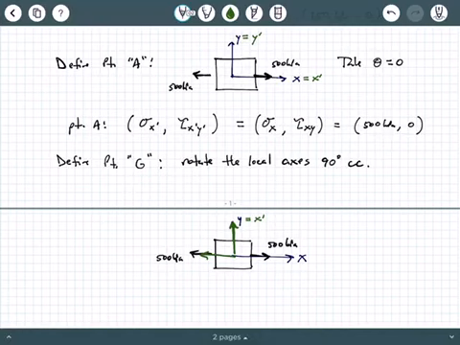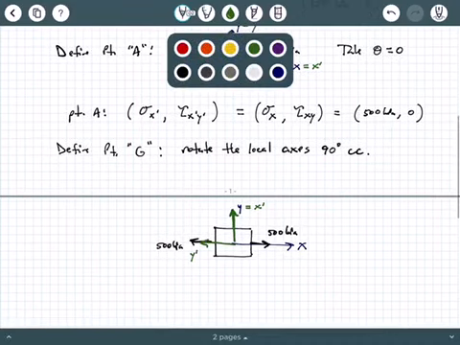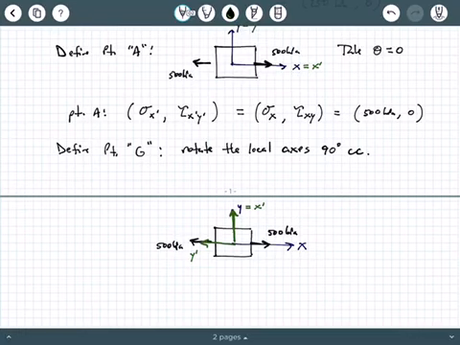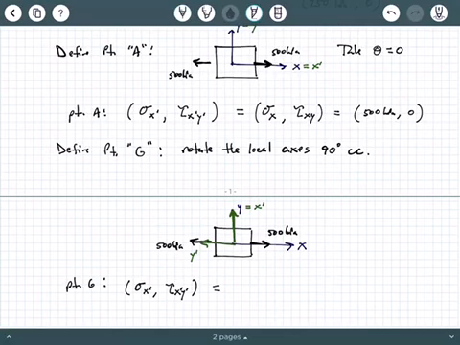So what is pointing up right here? What local axis now corresponds to the global y-axis? That would be the local x prime axis. And where would the local y prime axis be? The local y prime axis is now pointing to the left, along the line of the negative global x-axis. So here's y prime right here.